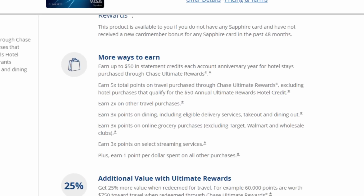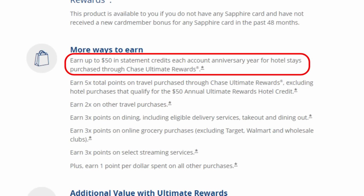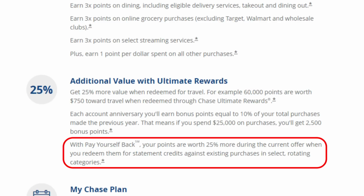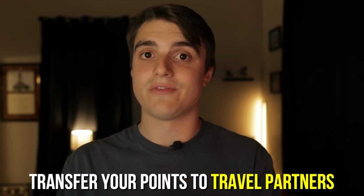This card also does come with a $50 annual hotel credit whenever you book a hotel through Chase Ultimate Rewards Portal. Plus, it gives you a 25% boost on your Chase points whenever you use them in the Chase Ultimate Rewards Portal or whenever you use the Pay Yourself Back feature. But most importantly of all, this card is going to give you the ability to transfer all of your Chase points out to travel partners. And this perk alone is going to massively increase the value that you can get from your Chase points.